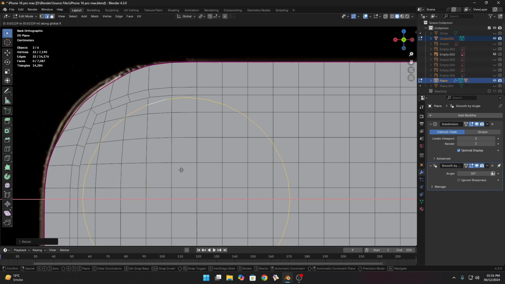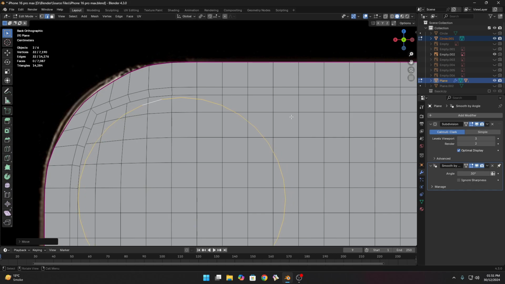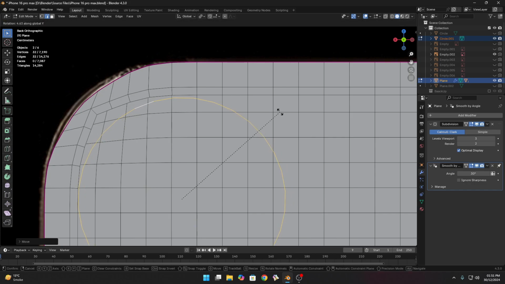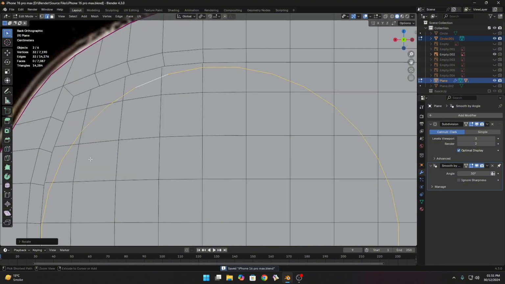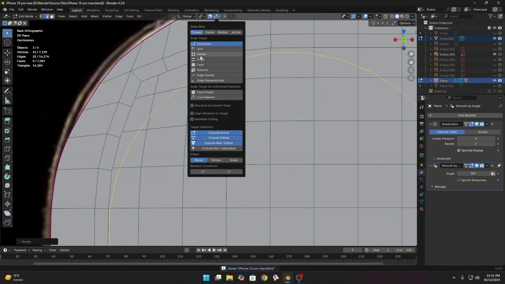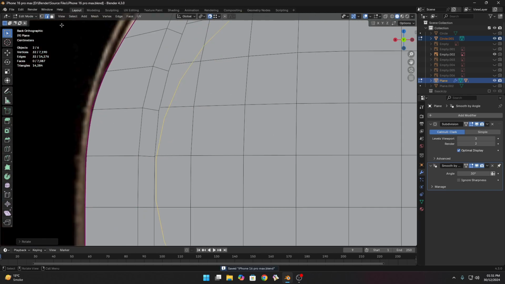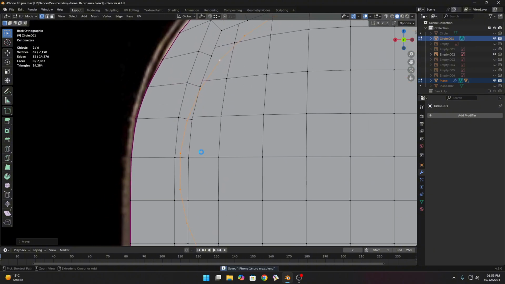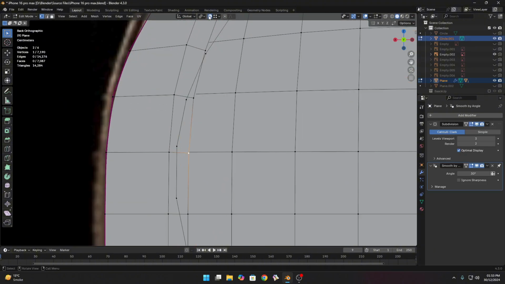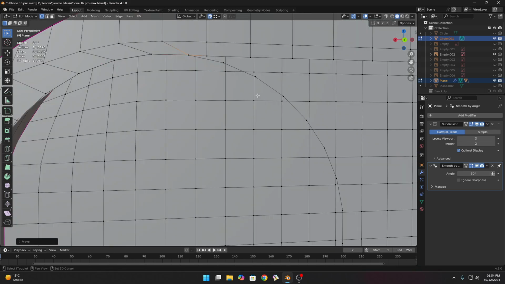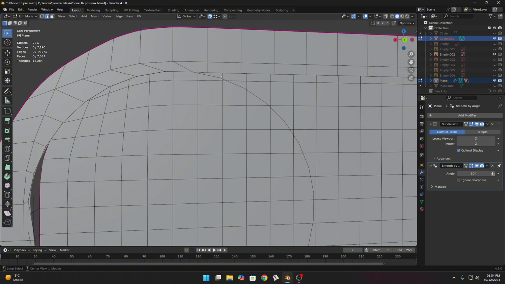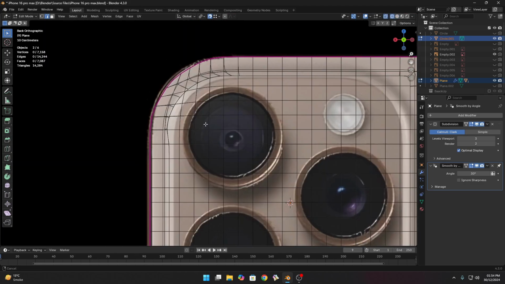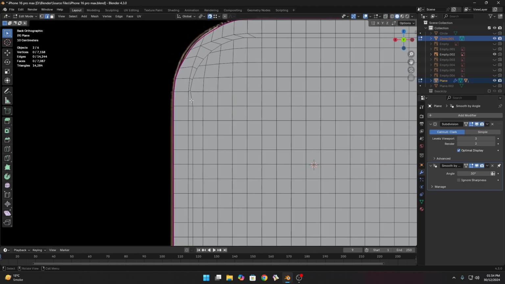Now move this on the X axis like there and rotate on the Y axis a little like this, and let's turn on snapping and set it to vertex, and go to vertex select mode, and snap the vertices from this to this, to this, to this, and this to this. Now delete the rest of the vertices, just delete this circle, go to orthographic view and just line up the rest of the vertices.